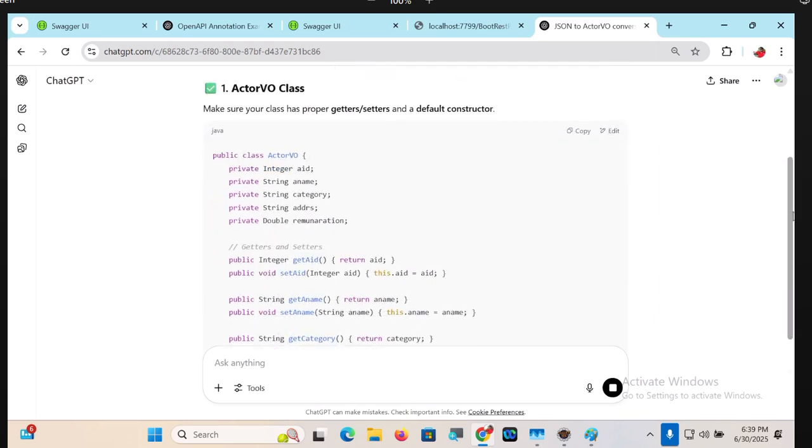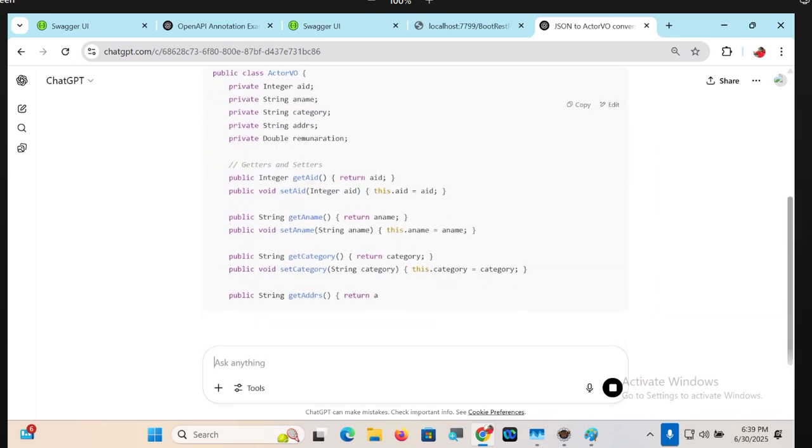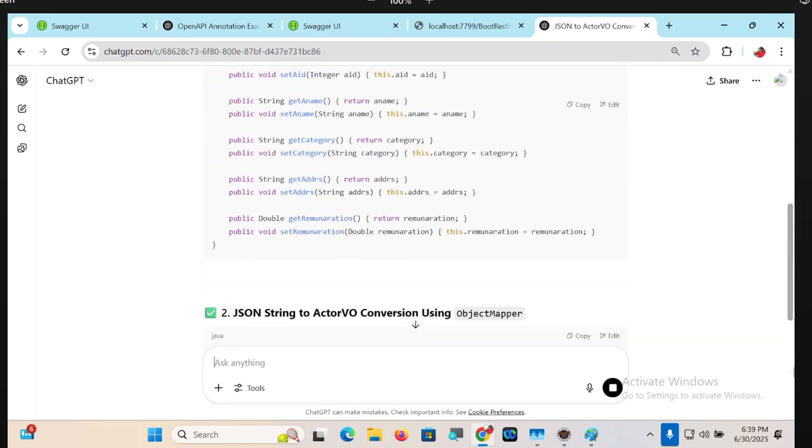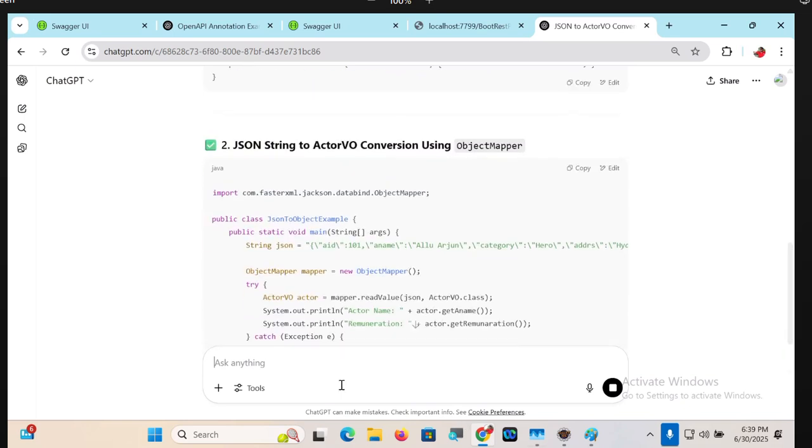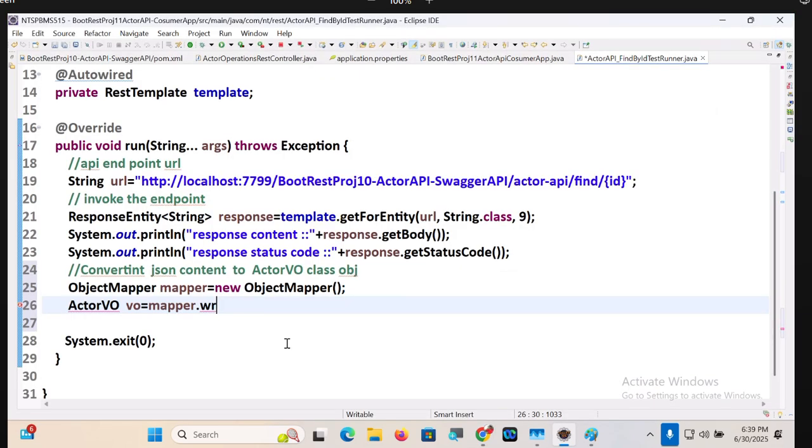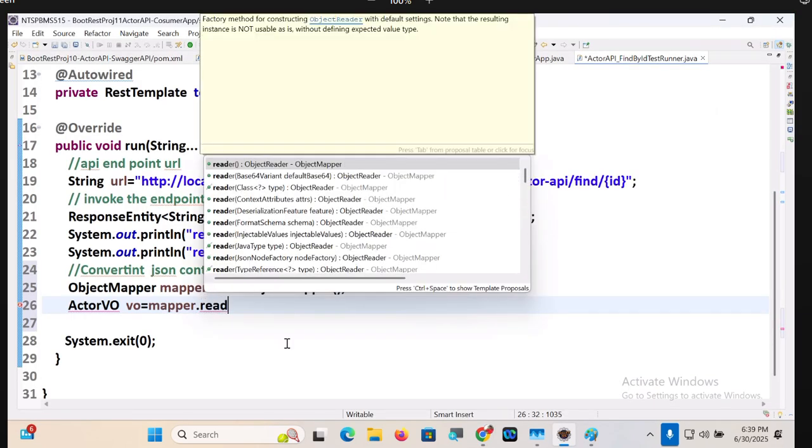Okay, fine, same it is taking. Check it out. Good. Where is the code, guys? Read value is the method. Yeah, someone guessed it rightly, guys. What is there? Read value.